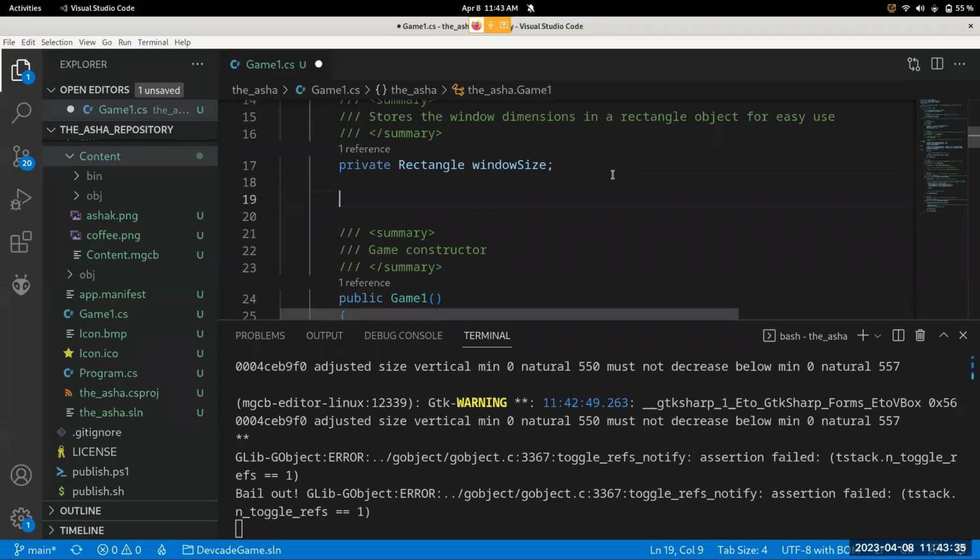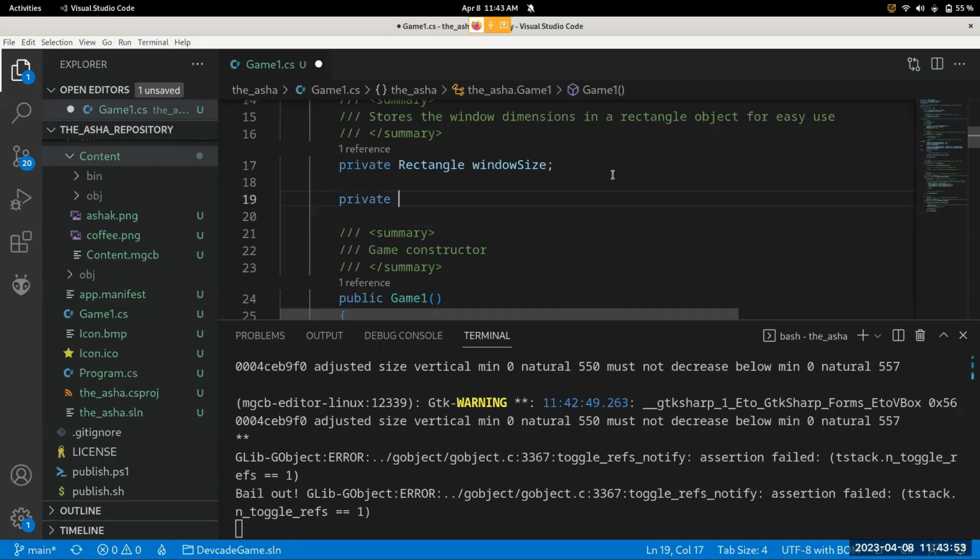So we're going to need variables representing the x and y for both the coffee and Asha. And then we're also going to need velocity.